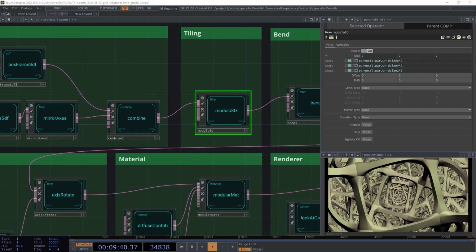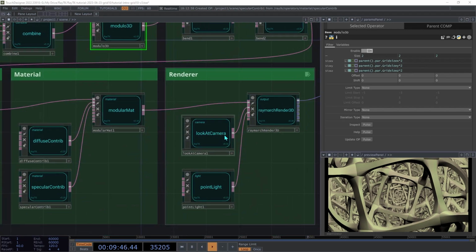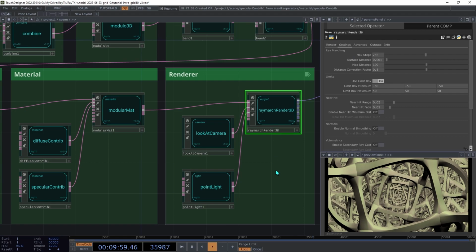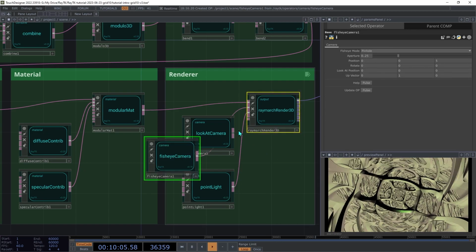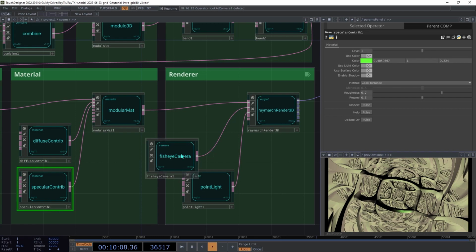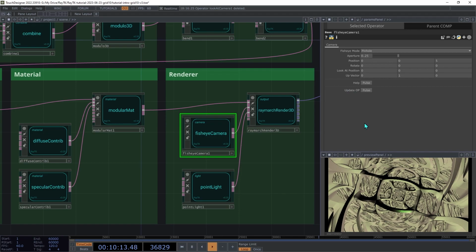So let's go over to our renderer. This is a good opportunity to swap out the camera. For a scene like this that's all around the camera, a fisheye camera can get a useful result. So let's select the renderer, open the editor tools with Alt-Shift-R, and under Add Camera, we can choose fisheye. And then we can delete that old lookout camera. The default position on the fisheye camera is 0, 0, 5, and we want that to be at the center. So let's change the Z part to 0.